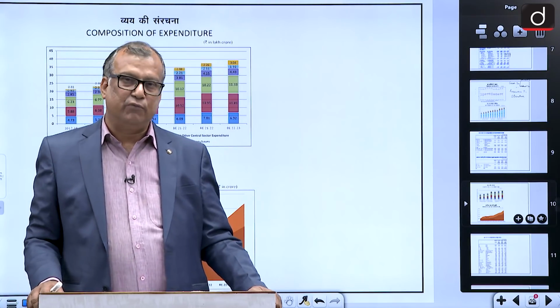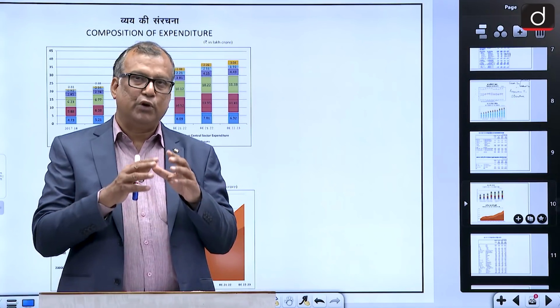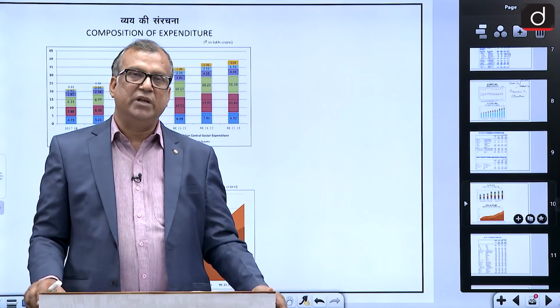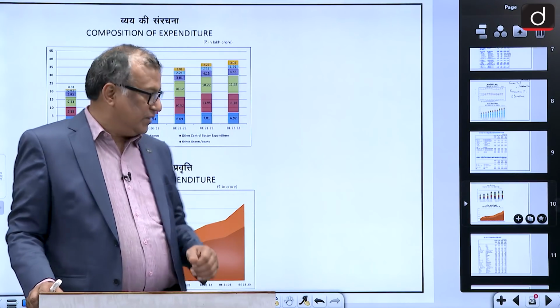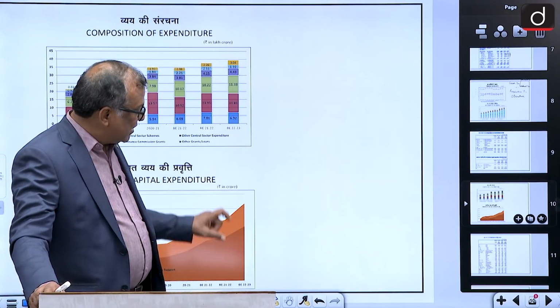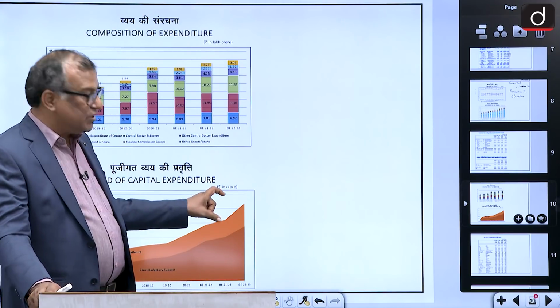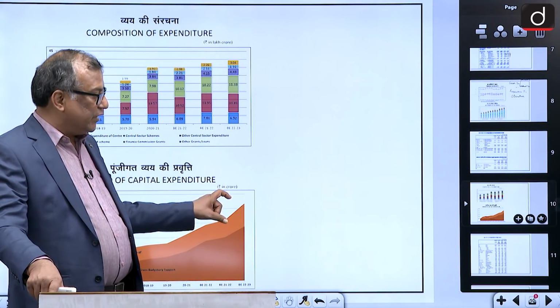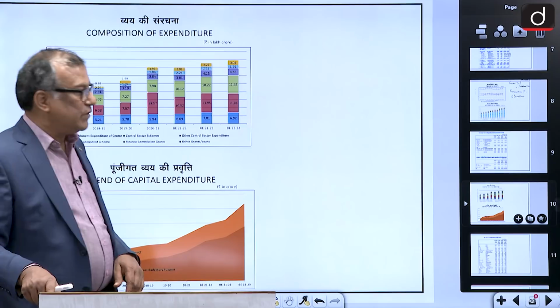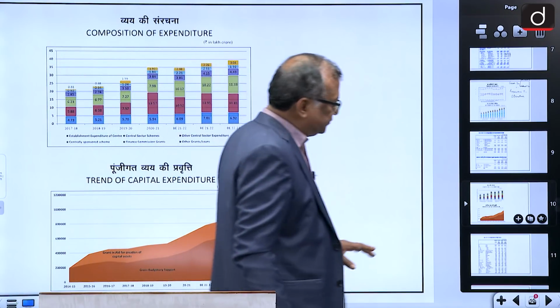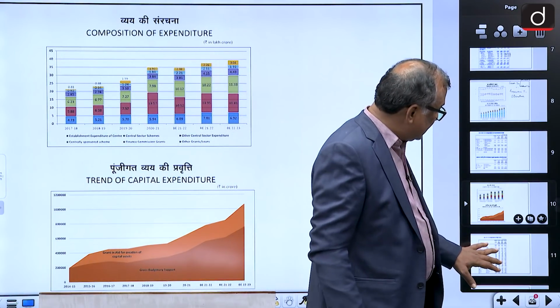That is claimed by the central government as a result of cooperative federalism, that in the overall creation of crowding-in effect, the central government expenditure is still important because that is a sizable part of it, but the state government share in creation of crowding-in effect is also improving. That's one new trend visible in the last 4-5 years. So that's important. Okay, that's it for now.